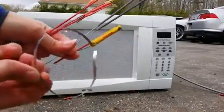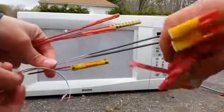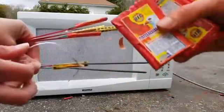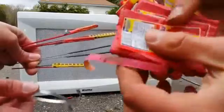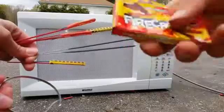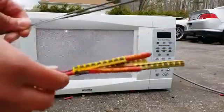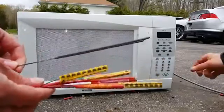So, for the ultimate finale, because we don't want to blow up the microwave quite yet, we're going to be doing some other experiments in the future, like maybe filling it halfway up with kernels and literally watching the door pop open with popcorn. So, for the finale today, though, we have 1 pack of 16 firecrackers. Oh, sorry, 3 packs of those. 1, 2, 3. We have a roll of caps, 2 packs of firecrackers, magnesium strip, 2 sparklers, and slightly dangerous, 5 bottle rockets, Black Cat, and some other brand name, whatever.